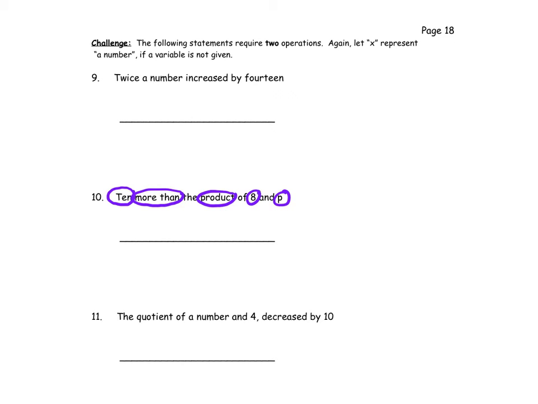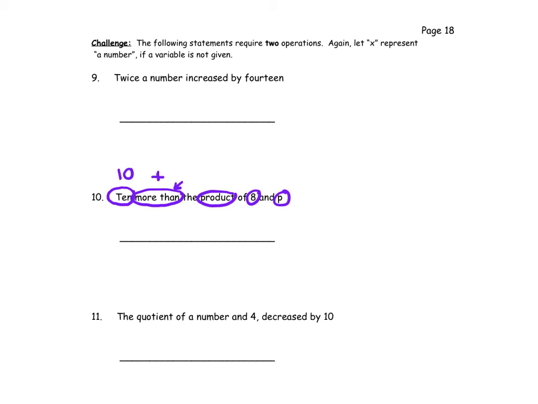So let's recall that this word more than is kind of special. If it says is in front of it, it means that we're using an inequality sign. If it says more than, then we're using it as addition, to mean addition. However, because it says than, if you recall, we discussed the than switch. So whatever comes before it is going to move to the end, and whatever comes after it is going to move to the front. So if I write this in the order that they gave it to me, I have 10 more than.